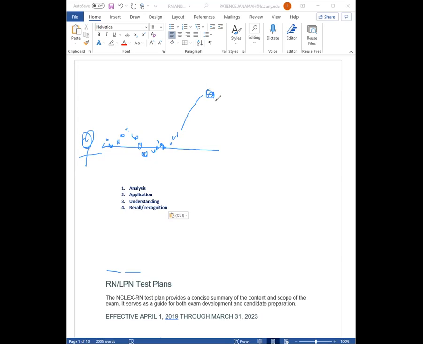Now from 31, you get wrong. You still haven't dropped to the failing. 32, you get wrong. You haven't dropped. You haven't gotten to the middle line. 33, you get correct. You jump back again. You start going up. So now you are above the level person and you are swinging back and forth.